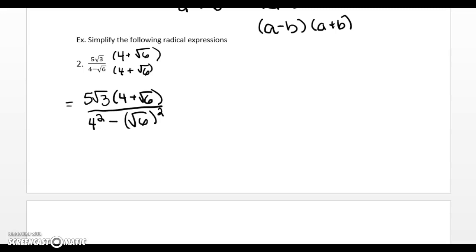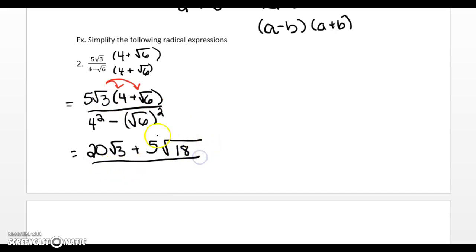Then we can simplify both the top and the bottom. Looking at the numerator of that fraction, we can distribute that 5 square root of 3 to both of those terms, or what I like to call shoot my arrows. So we would have 5 square root of 3 times 4. You just multiply the two whole numbers, so 5 times 4 is 20, and then you rewrite that square root of 3. Plus, then we have 5 square root of 3 times square root of 6. With that one, you multiply the radicands, or the numbers inside the radical symbol, and you just rewrite that whole number. So it'll be 5 square root of 3 times 6 is 18.